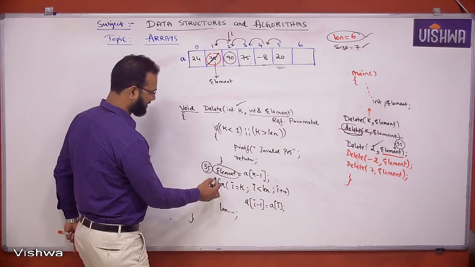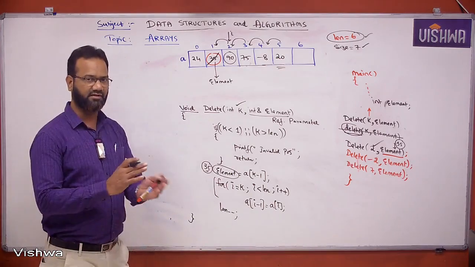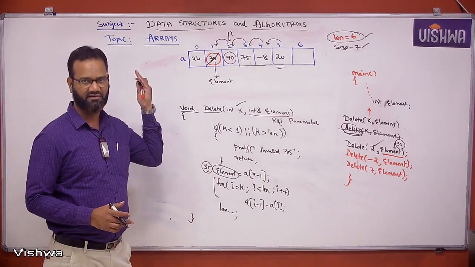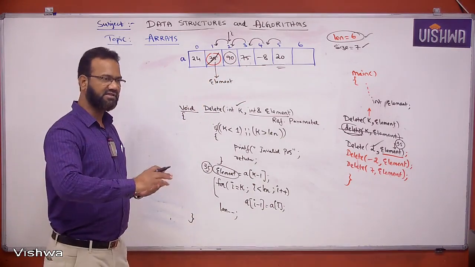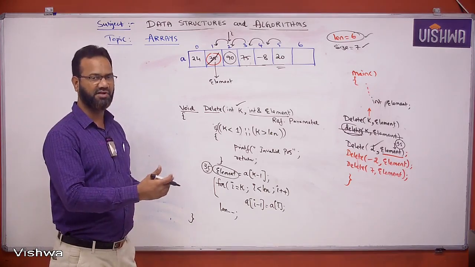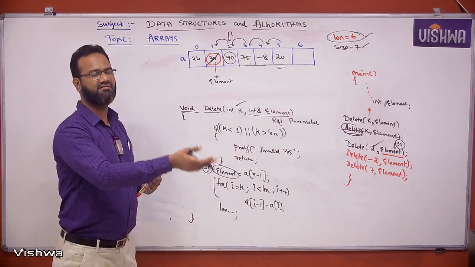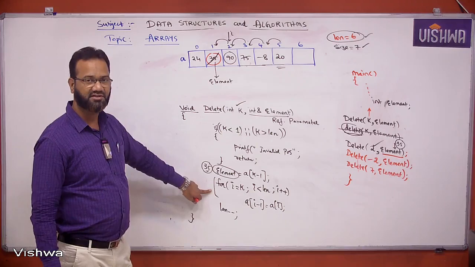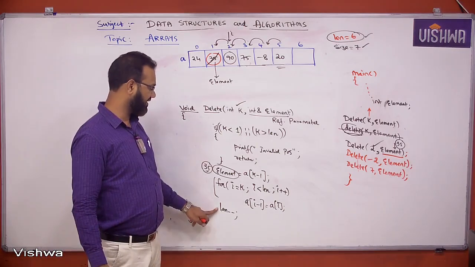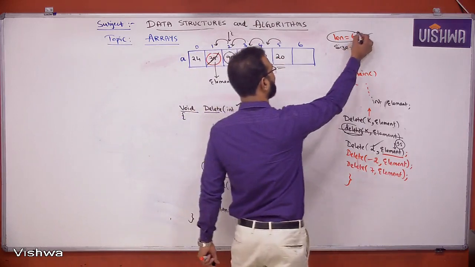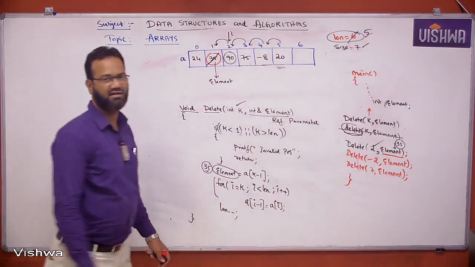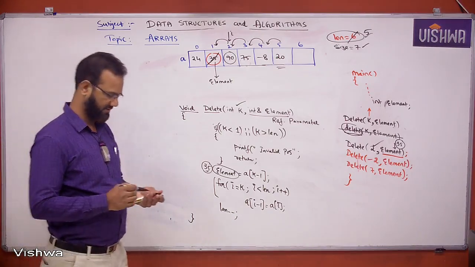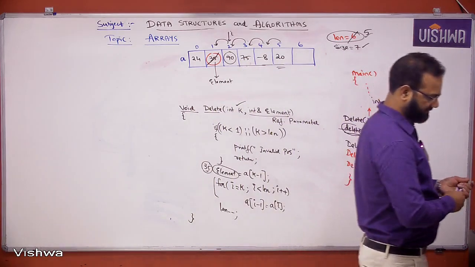What is this for loop doing? The for loop is shuffling or moving the set of elements to fill up the empty memory location that we have. Earlier we inserted an element. Before inserting, we made room for it. That's why we moved the elements first, then we inserted next. Now we are deleting first, then we are adjusting the set of elements later. At the end, decrement the value of length such that we have 5 elements in our hand currently instead of 6 elements. This is the code for your delete operation. Hope the code is clear.